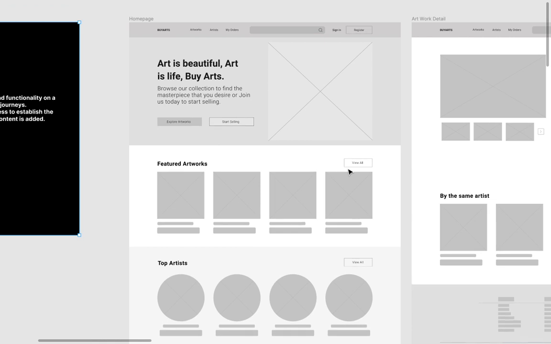As I said, a wireframe doesn't have to be all beautifully designed, and you're not supposed to spend so much time making a wireframe, because you're basically supposed to use it to iterate faster, right?